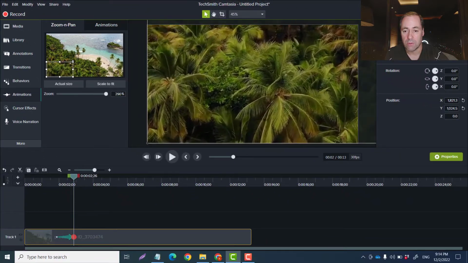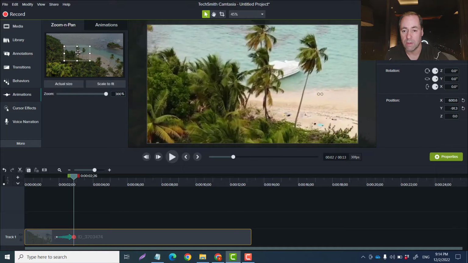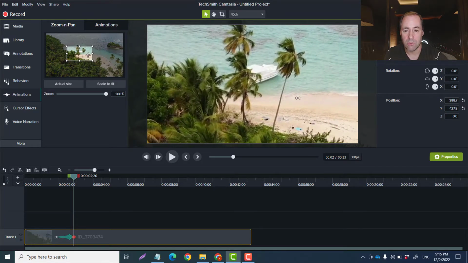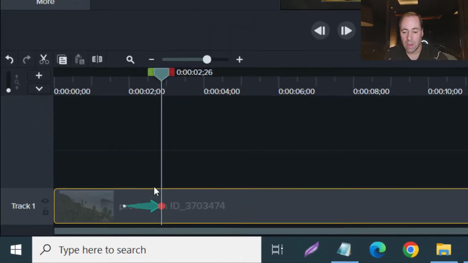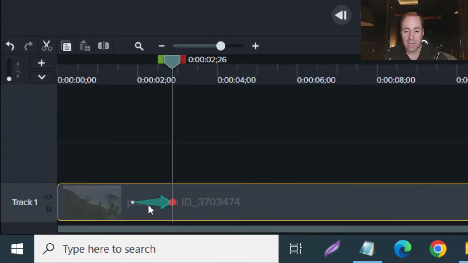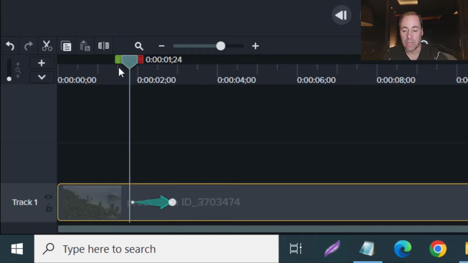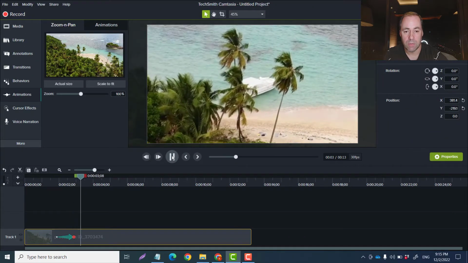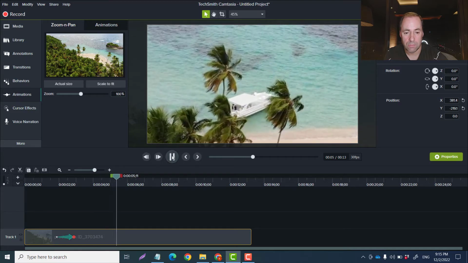Now, don't worry, you're in the trees, that's okay. We're going to move it like so. Okay, so you can see the boat is right here. You can also see it right here. And this aqua colored arrow is showing you how many seconds it's going to take to go from the actual fit into the zoomed size. So if I just play it here, you'll see zoom, okay? And we can leave it like so.